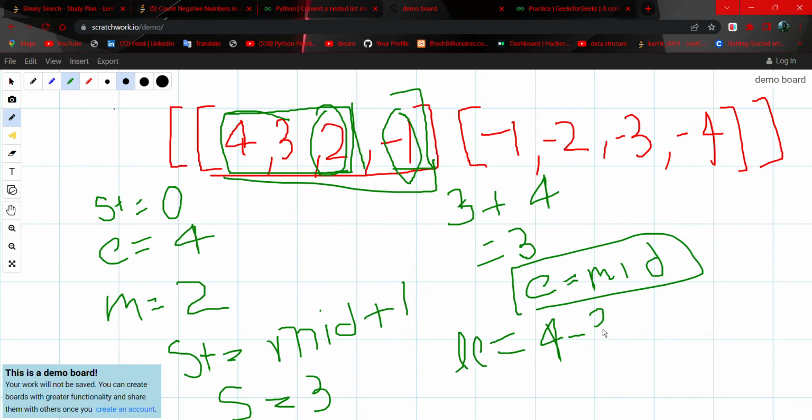So we will get one negative element in this, and the function returns this one, and we will add it into the total.